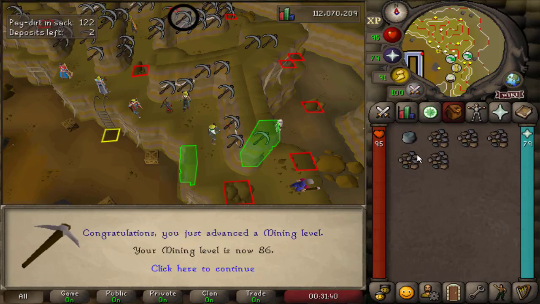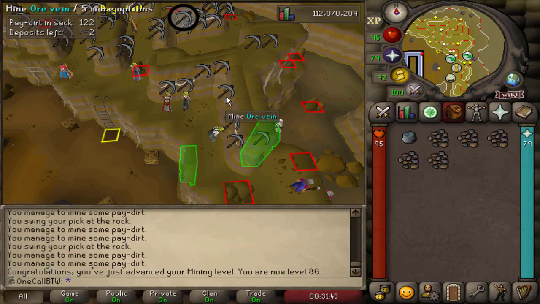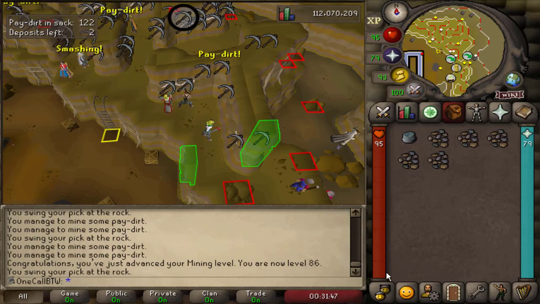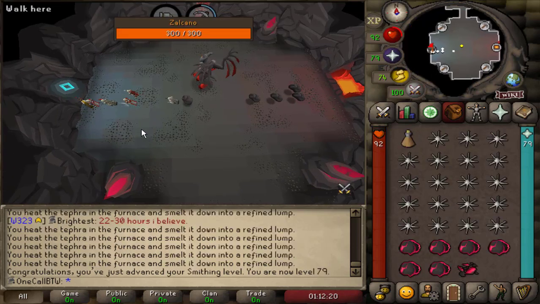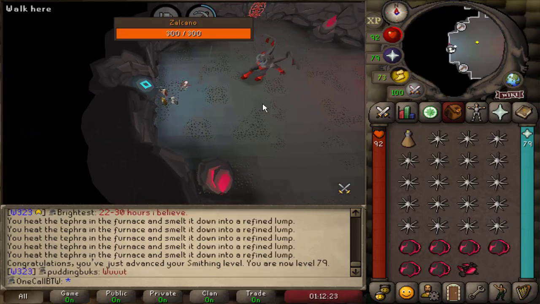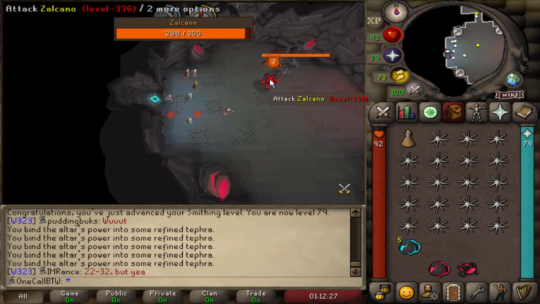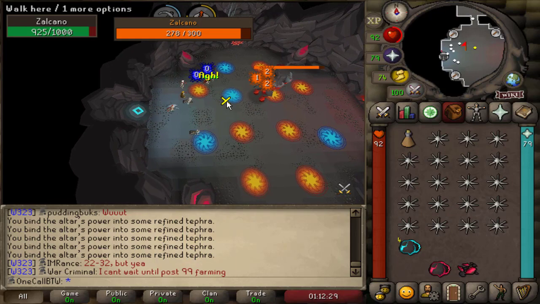And that'll be 86 mining. I'm gonna go ahead, take some time, put the last video up online now. Oh, didn't even realize I was getting a 79 smith in here. Haven't paid attention to what experience I've been getting because it seems so few, but I guess over time it's added up now.